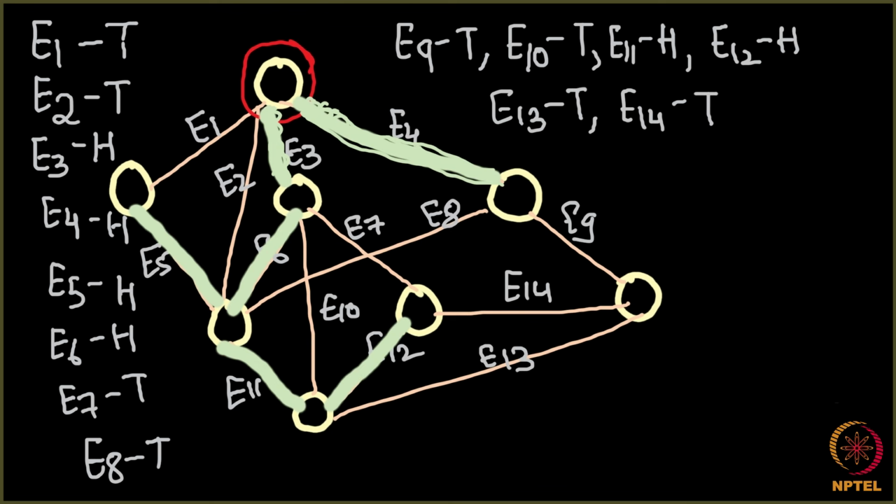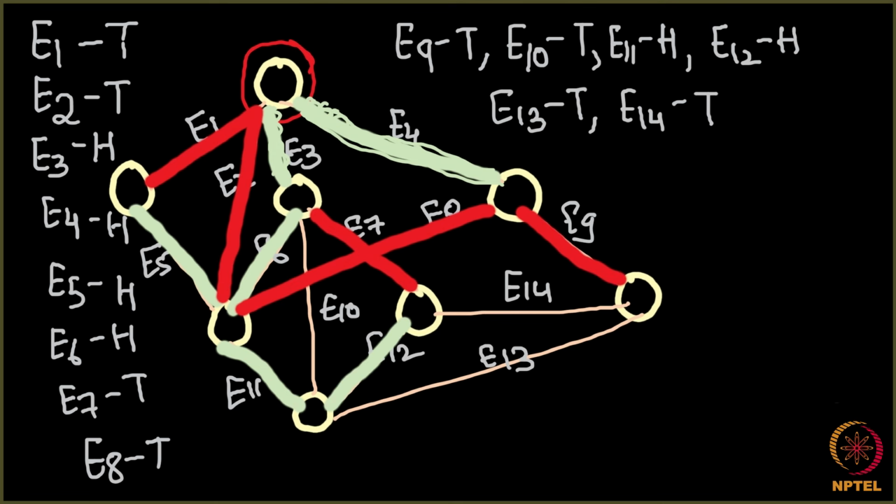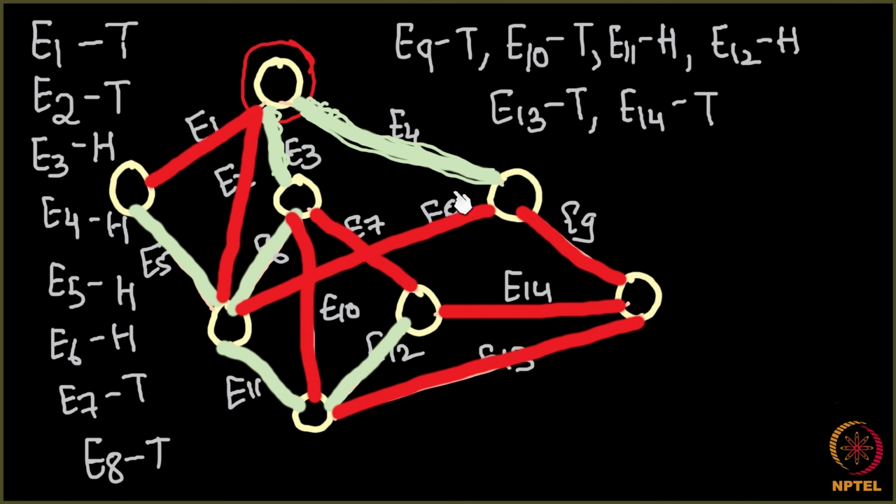Wherever I get a tail, I say that these are the closed pipes. So this is a closed pipe, this is a closed pipe, closed, closed, closed, closed, and these are the closed pipes. So we can now see these nodes as connected in the form of pipes, where the green pipes are open and the red ones are closed.